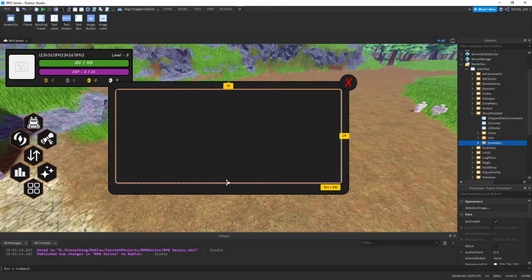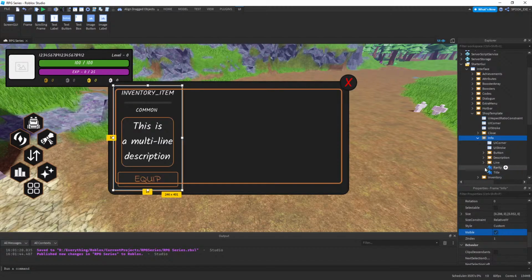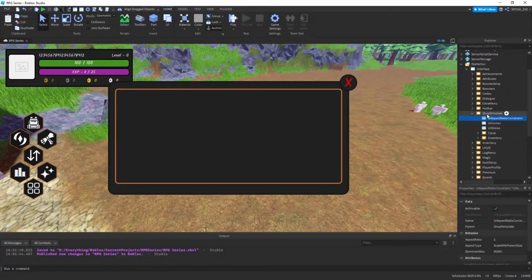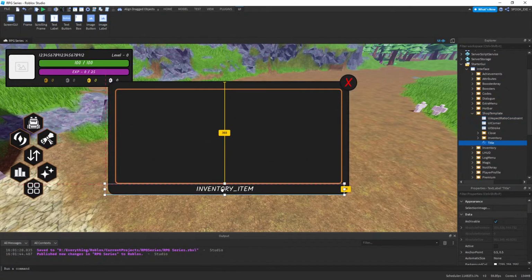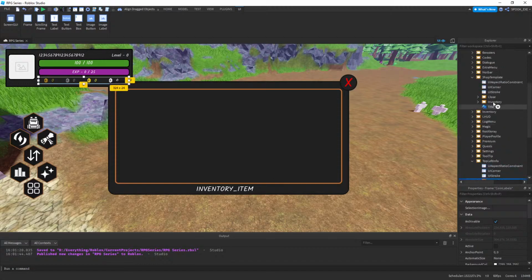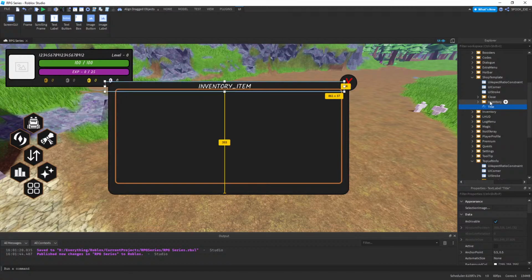And then on the bottom, I think I'll have, actually, I should be able to just grab this label here.